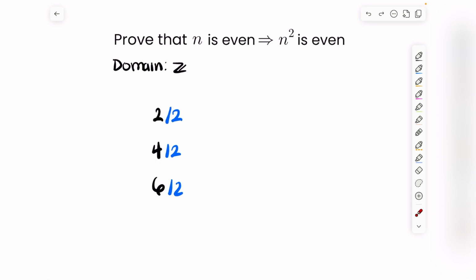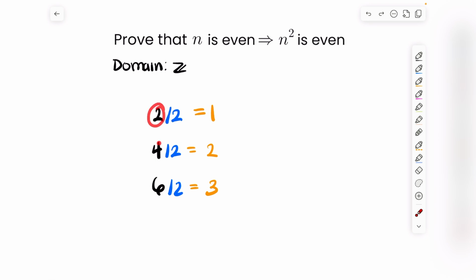What does that mean? It means that when I divide them by 2, for example, 2 divided by 2 is going to give me 1. It's going to give me another full number, as in no decimals, no fractions. Now note, because our domain is integers, when I say number, I really mean integer. So it's going to give us another integer. 4 divided by 2 is going to give us 2. 6 divided by 2 is going to give us 3. And so the question is, how can we generalize this? Because we can keep going forever.